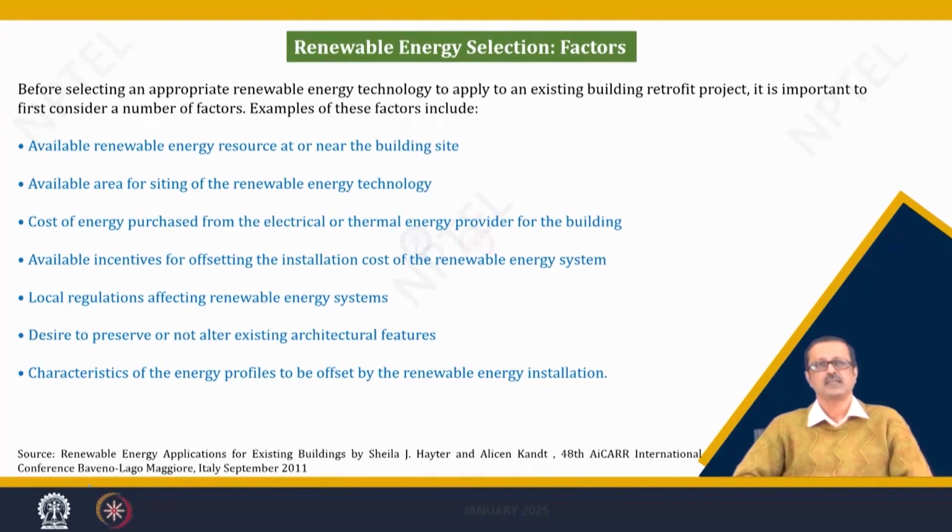Similarly, we have to see what sources are available near the building, and given the particular nature of the building, what sources we can think of. Then the available area for siting those technologies. Next is the cost of energy purchased from the electrical and thermal energy provider of the building. So, that is also one of the issues.